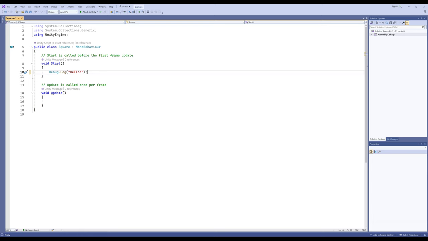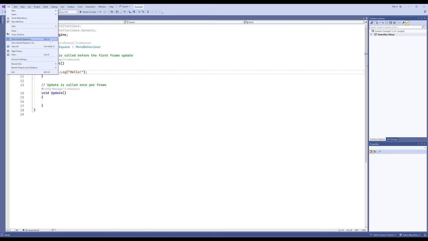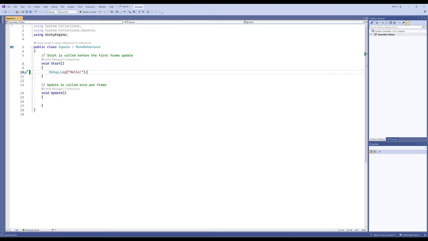Now, before I do anything else, if this is just the code I want to write, I need to make sure I save this. So I'm going to come up here to File, and then I'm going to go down to Save All right here. I could alternatively just go Save, so Control S, I'm currently on Windows, or I'm just going to go to Save All, because we just have one file open. If we have a bunch of files open, potentially we could save them all at the same time. So the start section of code right here, lines 8 through 11, is going to run as part of the initialization system within Unity. It runs once before that train keeps going in that loop, right? Before the frames start running.